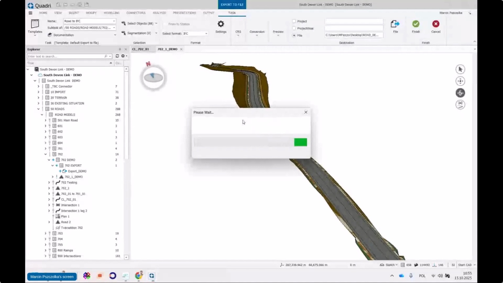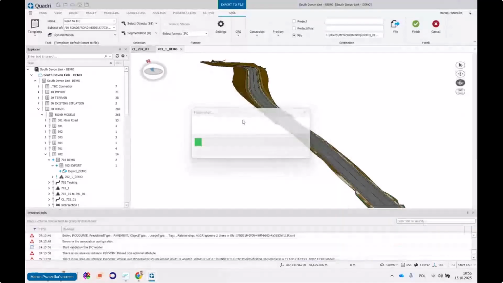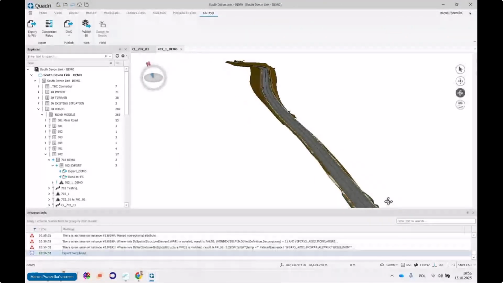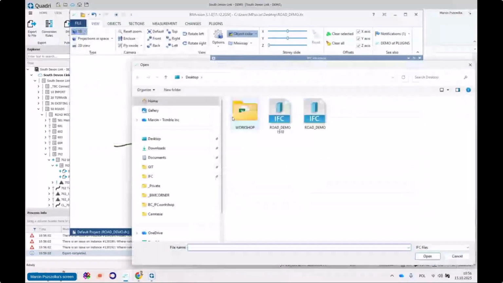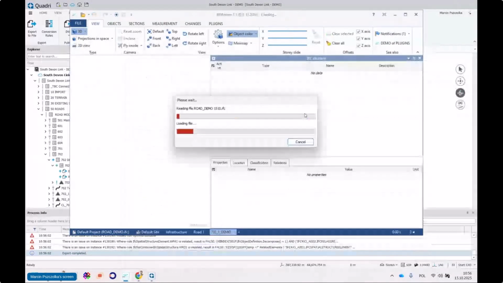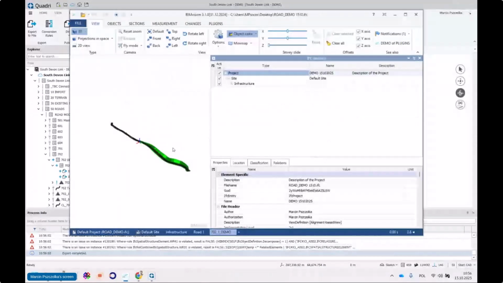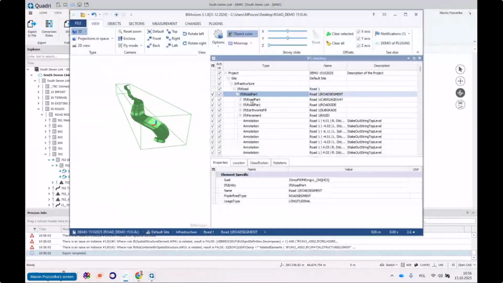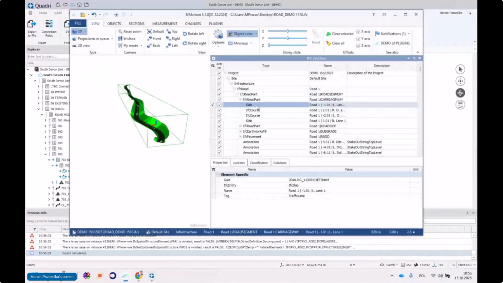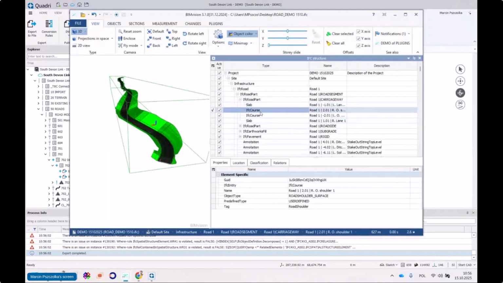We will go back to this export because we will do also some extra operations, but just to show you what we have done, we can open this road demo in the free viewer, and you will see that we now have our IFC road. We also have under carriageway, as you see, the slab and we have a course. So we just created a new one.